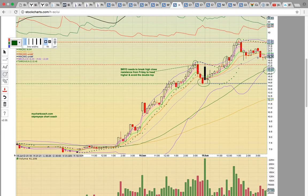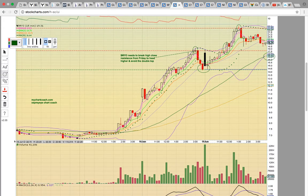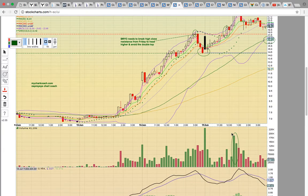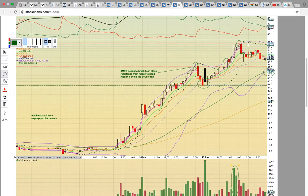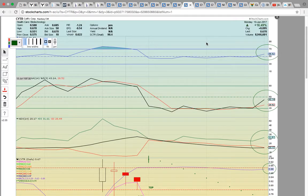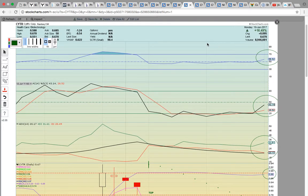Keep an eye on that level tomorrow. A doji formed at 1 o'clock signaling downside risk after a big run, along with a big volume spike at the top — that looked like a possible climax spike on this run. We'll keep an eye on it to see if the uptrend can continue. The best thing to do is follow the intraday charts to signal when it's time to go to the sidelines and look for a reload lower.